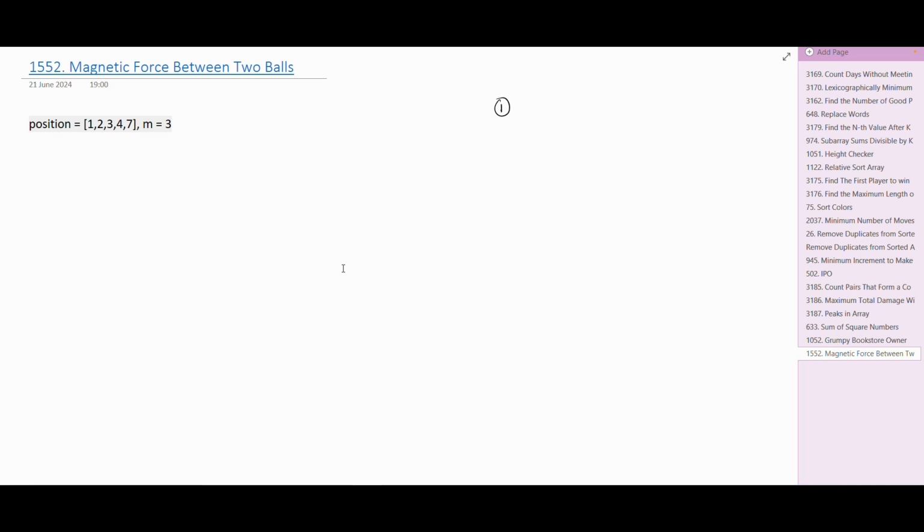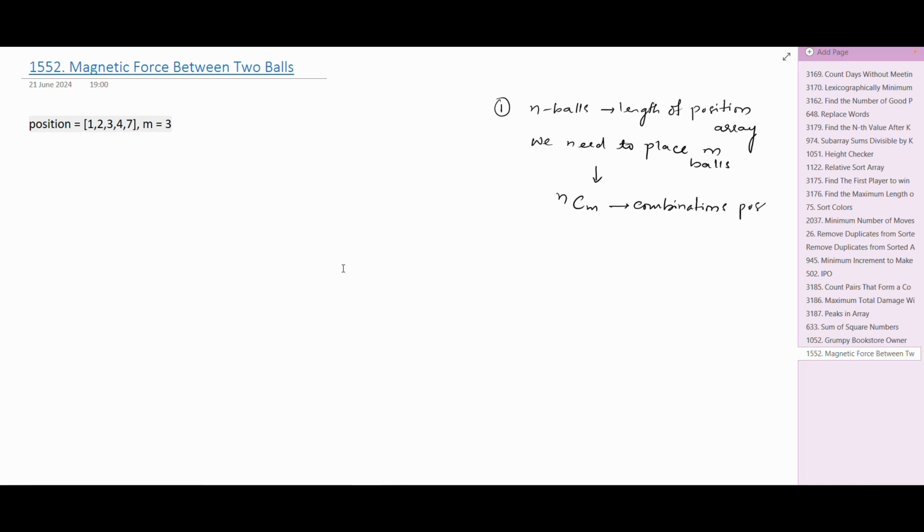So we know that we have n baskets, that is the length of the position array, and we need to place m balls. So we have nCm combinations possible.